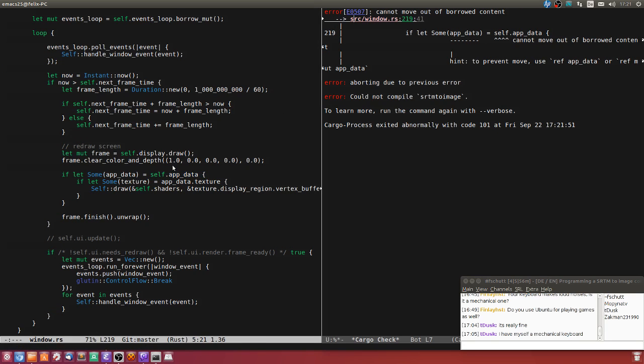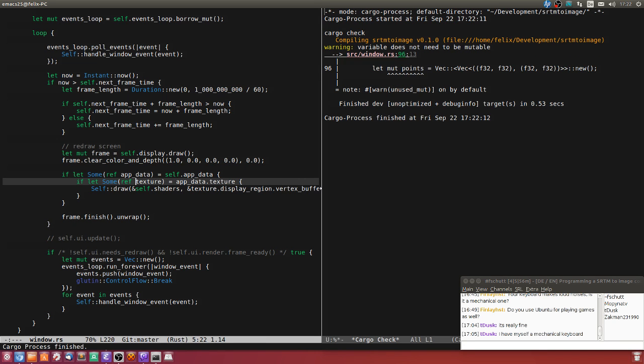if let some app data cannot move out of borrowed context, of course. Probably this is something that I hope the new ergonomics thing does a bit better, because right now it doesn't automatically take a reference, whatever. Let mut points.